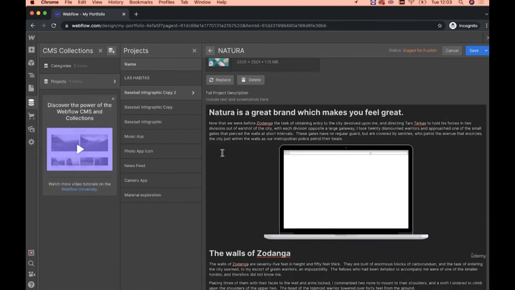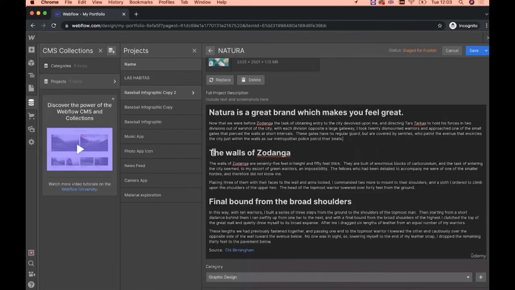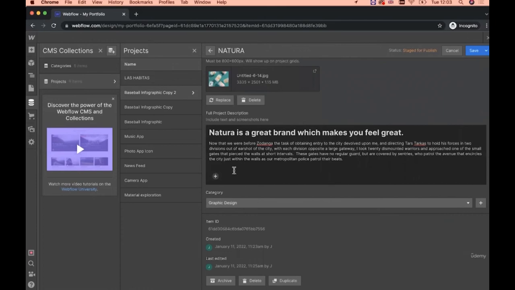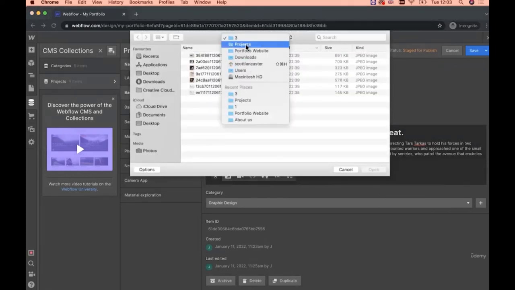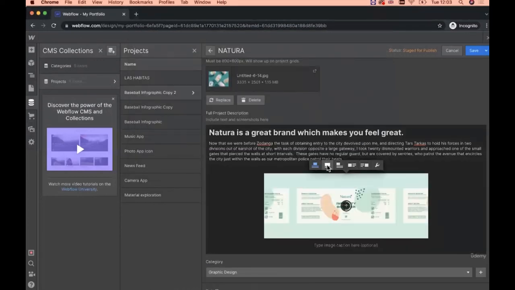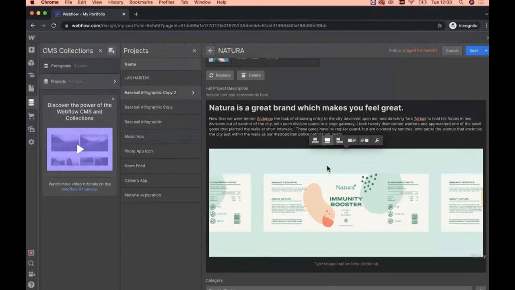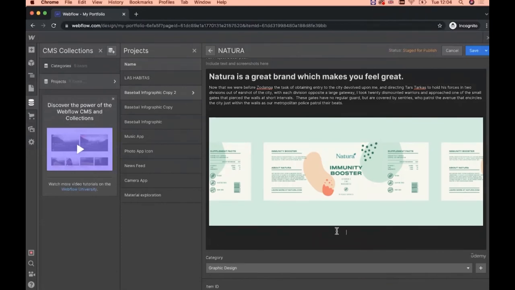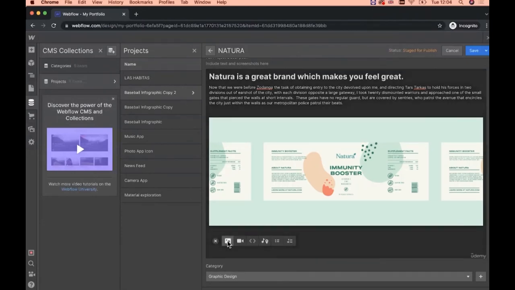Take away any text which is unnecessary. Take away this image. All I'm doing is selecting and deleting those images. Perfect. So now we have this. Now we need to add the other images for the project. We do this by clicking this little plus sign and then simply selecting these images here. We don't want to use the same image that we've already used for the thumbnail, so let's choose this one. Make sure, when you do this, to click this little button here. This makes sure that the image is stretched across the entire screen, making it fully responsive. Then just click below and follow the exact same process.